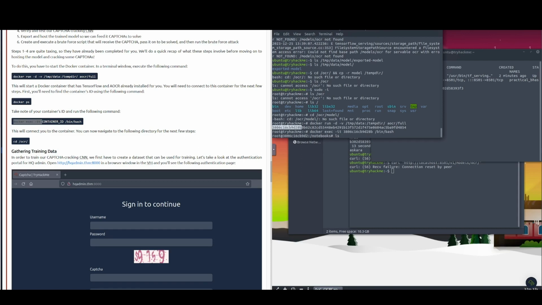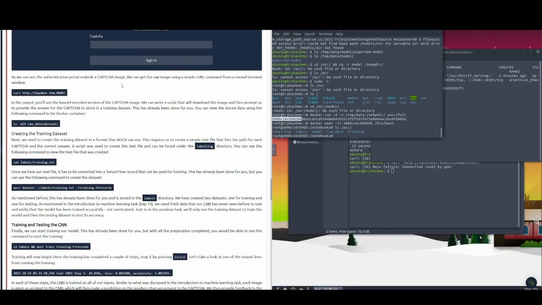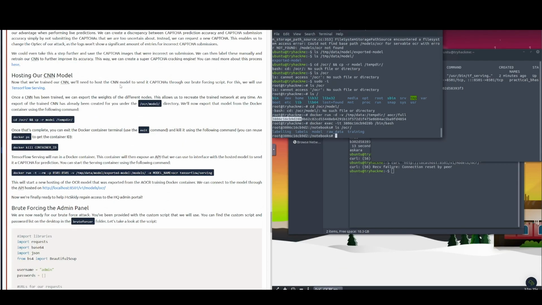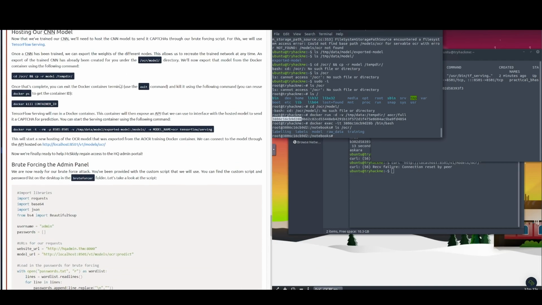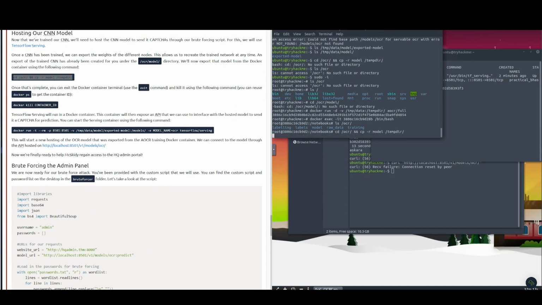And now if I do OCR, yes, it's there. So we have stuff. Cool. So if I do that now, modify to the temp dir. Okay, looks like it worked.